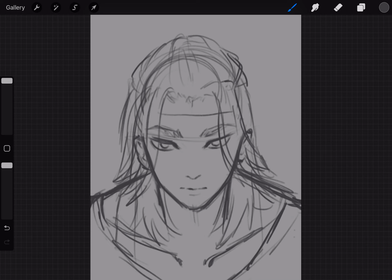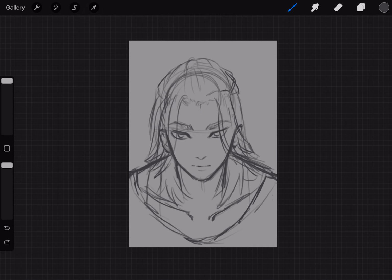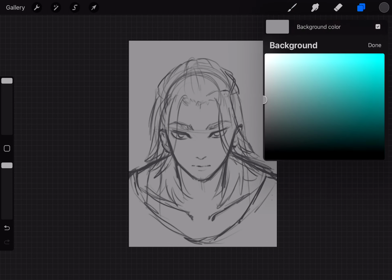If I just add a line, ugh, no, that looks too much like Geto. Nope. Let's try a high ponytail. No, that still looks like Geto. Never mind. We're gonna keep it just a low ponytail, just like this.